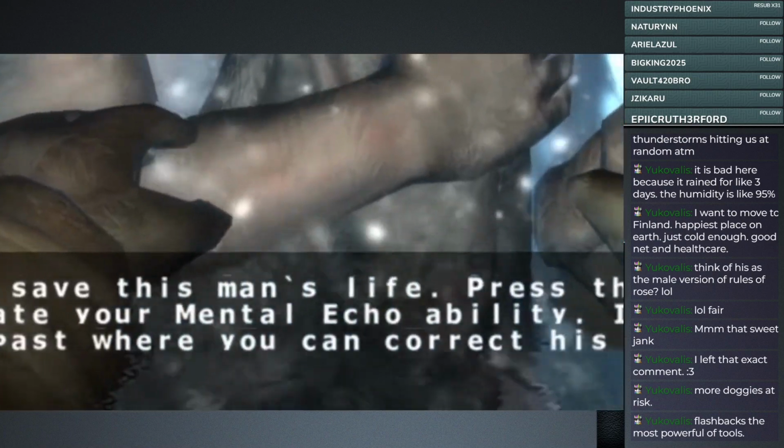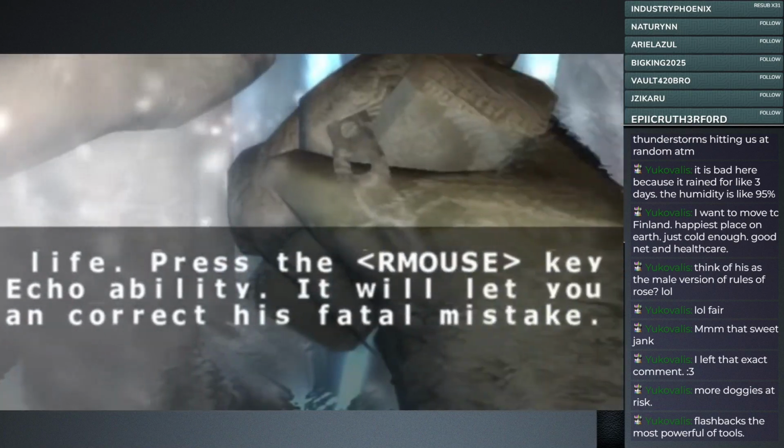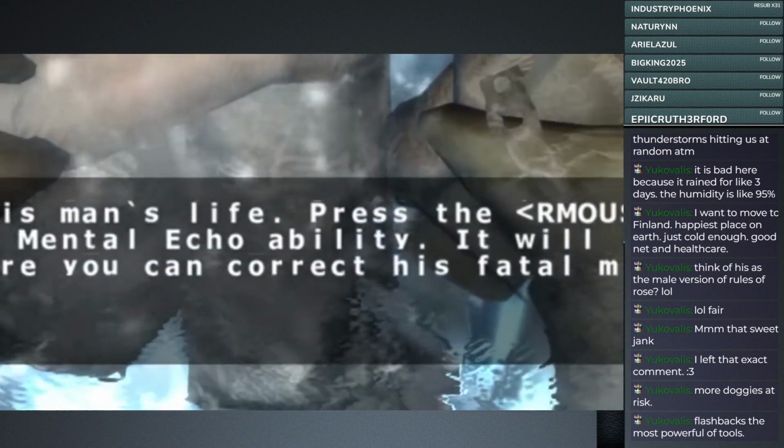you can save this man's life. Press the R mouse key to initiate your mental echo ability. It will let you into his past where you can correct his fatal mistake.